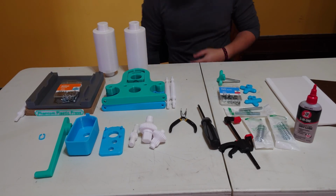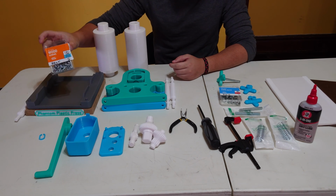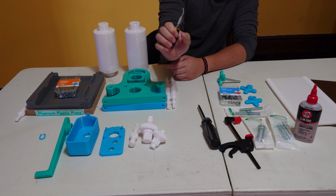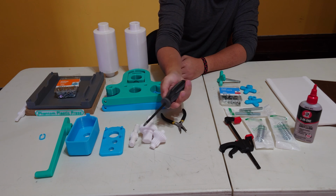Now that you've got all your parts printed, let's talk about what else you might need. First up, some wood screws if you're going to use a wooden base instead of a 3D printed base. Ignore these pliers, I thought you were going to need them, but it turns out you don't. Get yourself a screwdriver that corresponds with your wood screws.